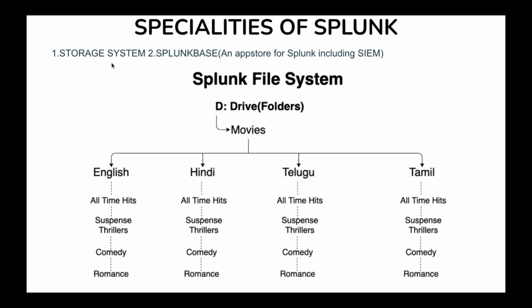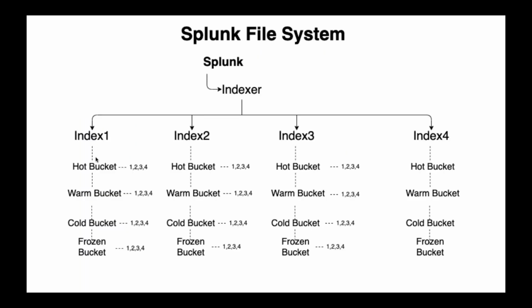Sorry for disturbing in between. In the case of indexes, will there also be hot indexes, etc.? Yeah, that's what I said, right? In the indexes, the hot ones are called buckets, hot buckets. That concept is called buckets. Hot bucket, warm bucket, cold bucket. That is what the data flow will be, right?